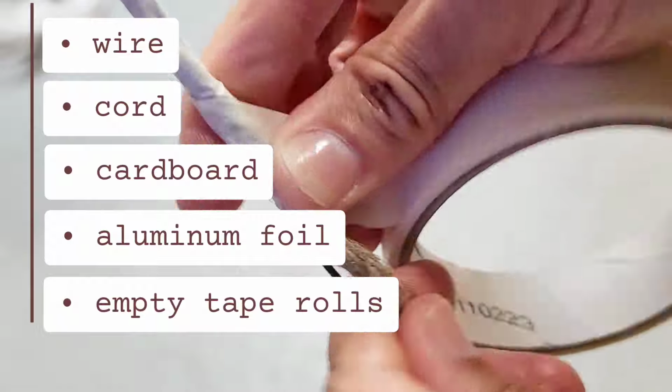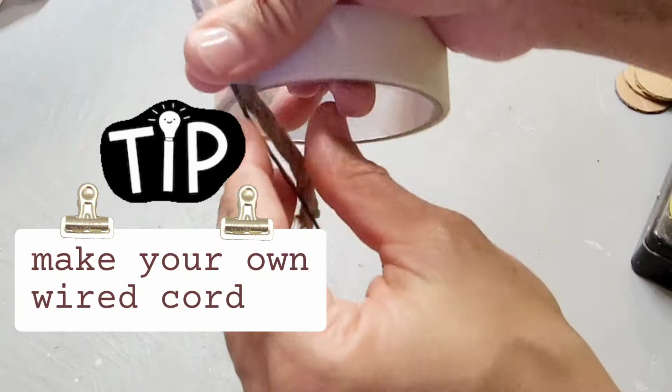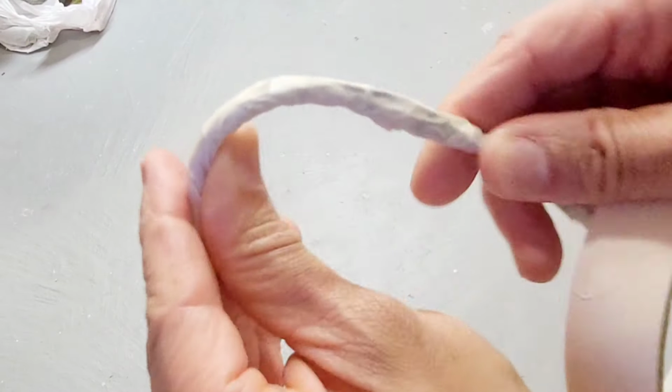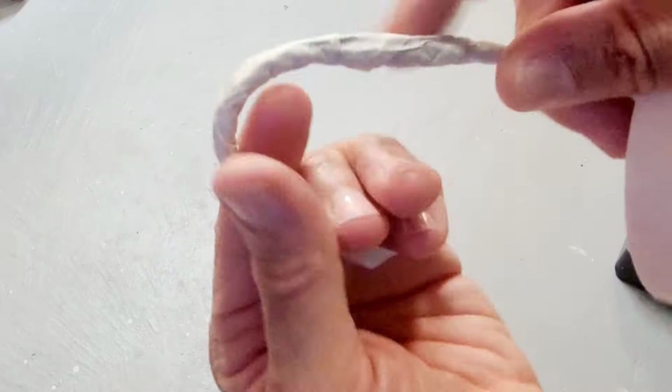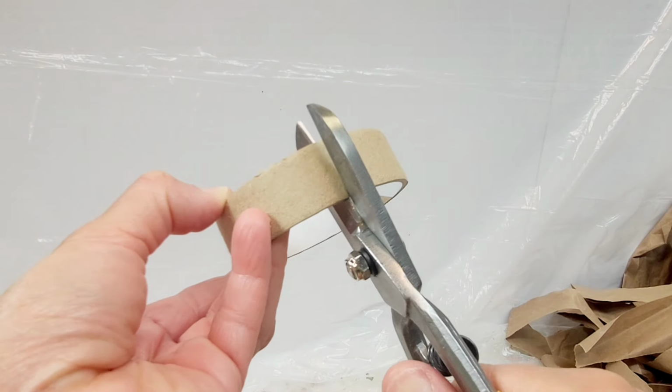There are a number of different materials and ways you can create handles for your teacups. If you don't have wired cord like I do, you can actually just take regular rope and tape wire onto the rope, like so, and then you can bend it however you like. You can also use tape rolls.